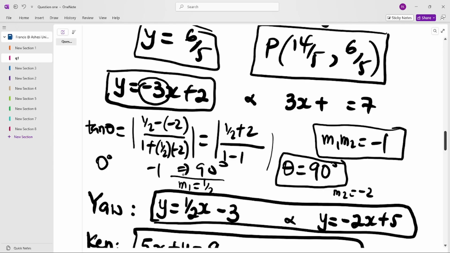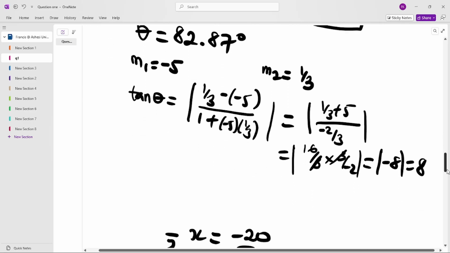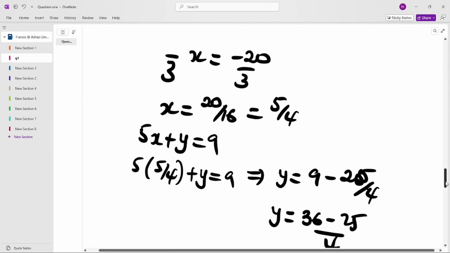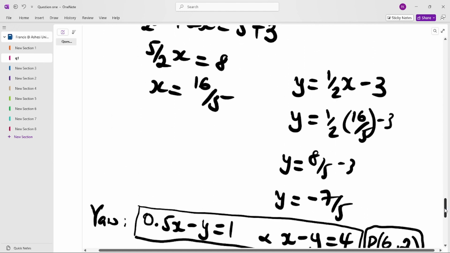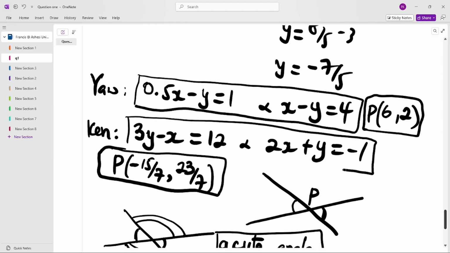Very good. Kennedy, are you fine? Yes, sir. So you can try the other one on your own because it's time. You can try the other ones on your own to solidify your understanding. We had these lines, right? We have another one here. You guys can try this on your own to just solidify the concept.